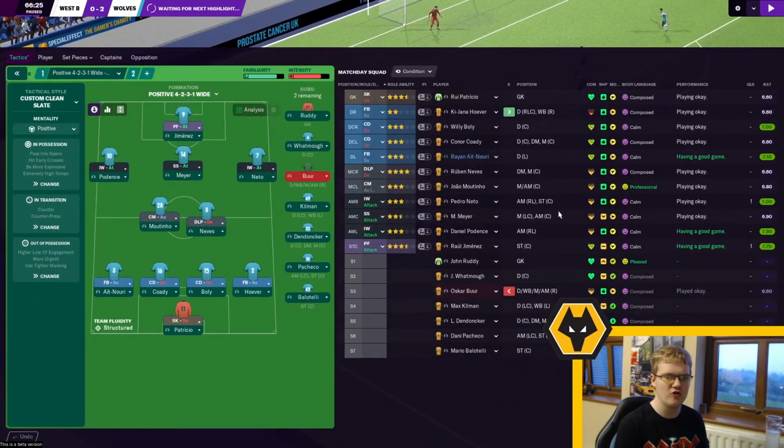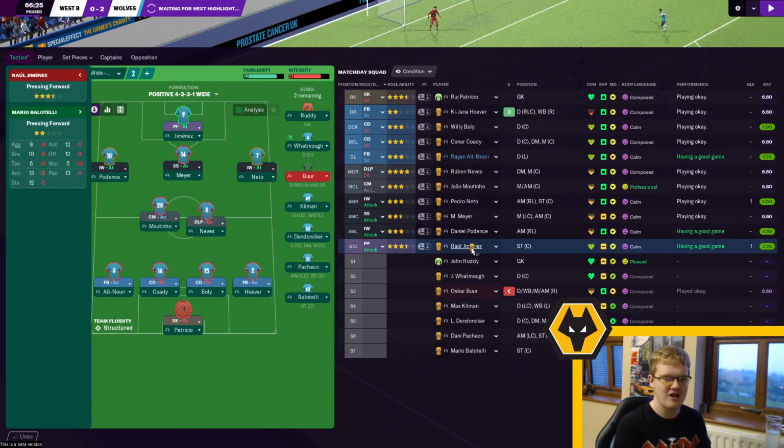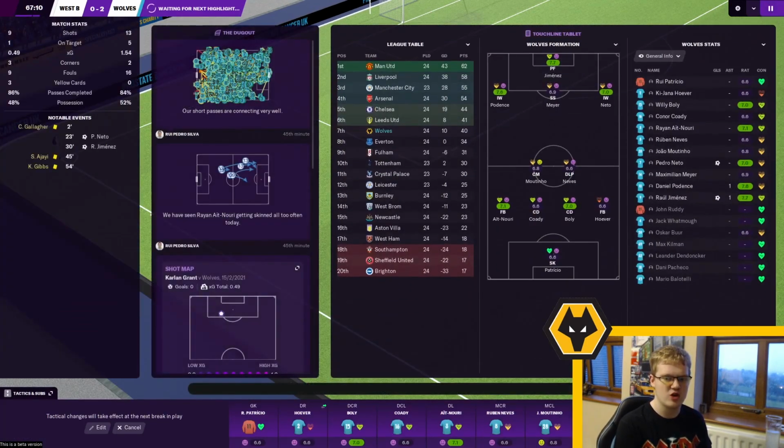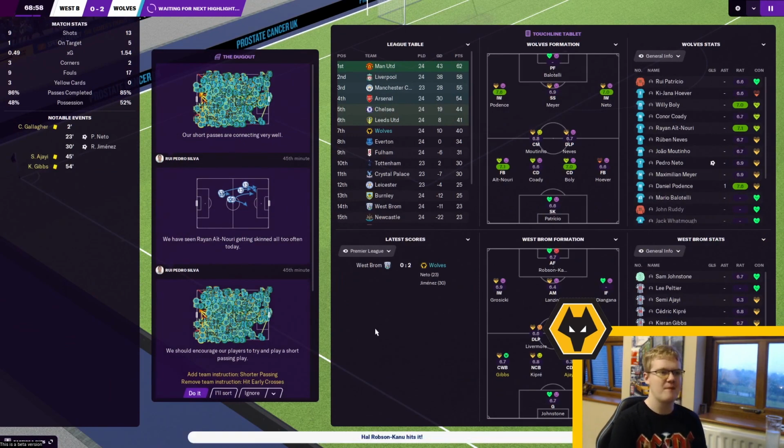Hover's really starting to struggle, but you know what? I'm going to keep him on. I'm not going to sub him on and then sub him back off. That'd be ridiculous. I'm going to bring Mario Balotelli on for Jimenez, and I'll probably leave it another 10 minutes, and I'll bring Danny Pacheco on for Daniel Podence. Let's see if Balotelli can get another goal.